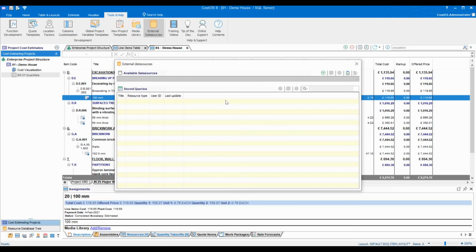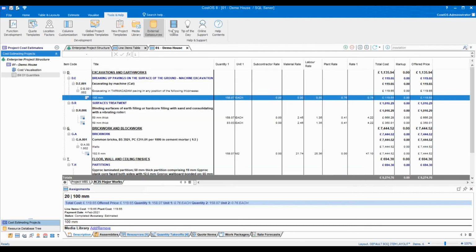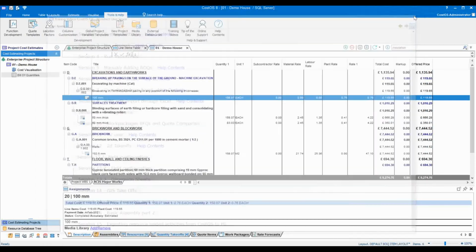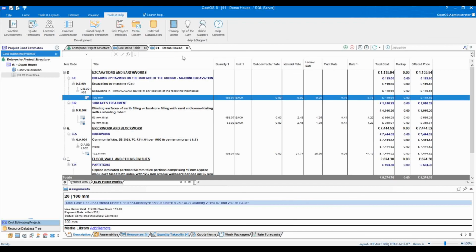So if you have your local version, if you go to a new project which has got many users, you might have to connect to their specific database for that particular project. Over here is the help content. You can have a look in training videos, the basic information about how to do different things. If you need online support, this is actually the portal that you'd have to go through to get official technical support. And I'd recommend using that if you get stuck.